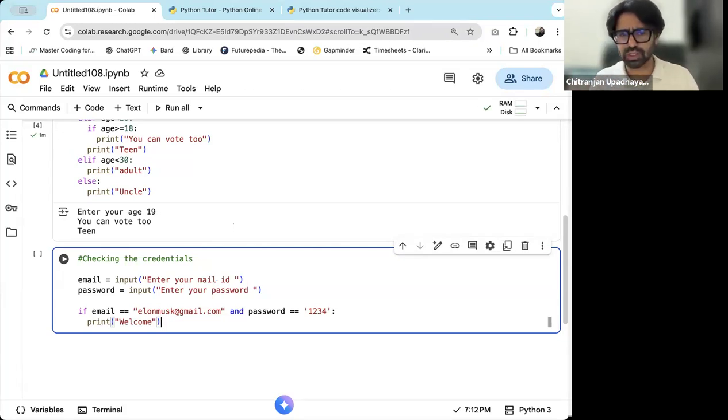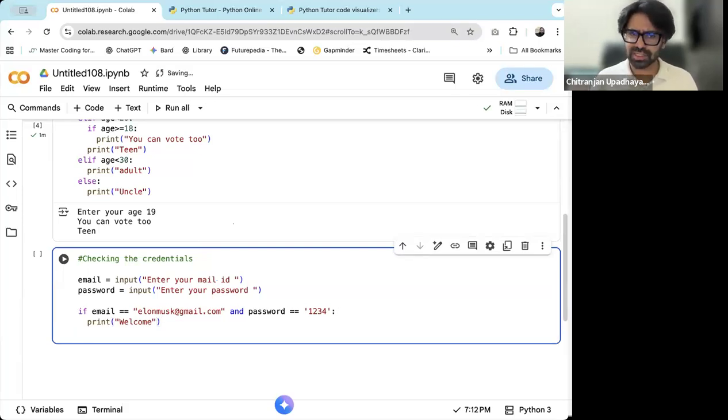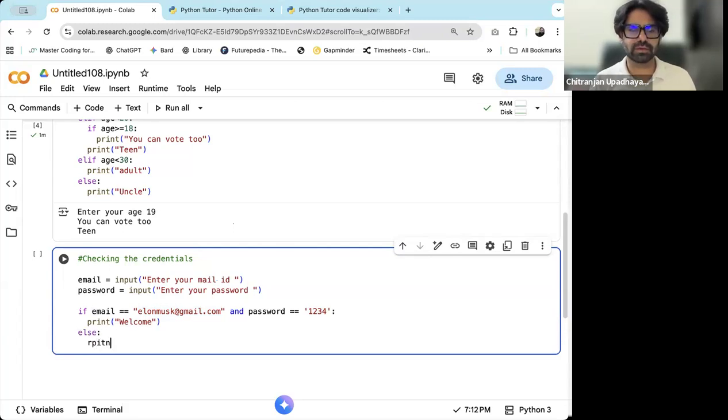But of course, there is one more logic. You are fetching it from the database as well, for that particular user. So just think that this is what we get from the database, the database of Instagram or of Facebook or whatsoever, right? Else, I would say print wrong credentials.